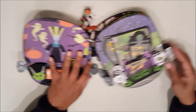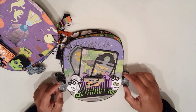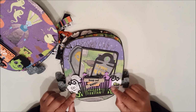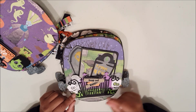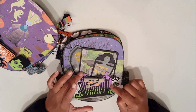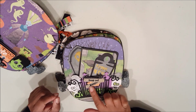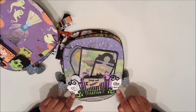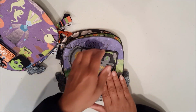The next page here I think is really, really fun. I created this cemetery on my Cricut Explorer Air, and I love it. It's got a lot of detail, but it's also very thin. So I cut out about 4 layers of it to make it much sturdier. Behind here you'll see these purple little tombstones. I got these from the Dollar Tree. It says "Keep Out" and "Danger." And then, of course, I use these cute little K & Company skeletons, and they look like they're crawling out of the ground. And another tombstone back here.